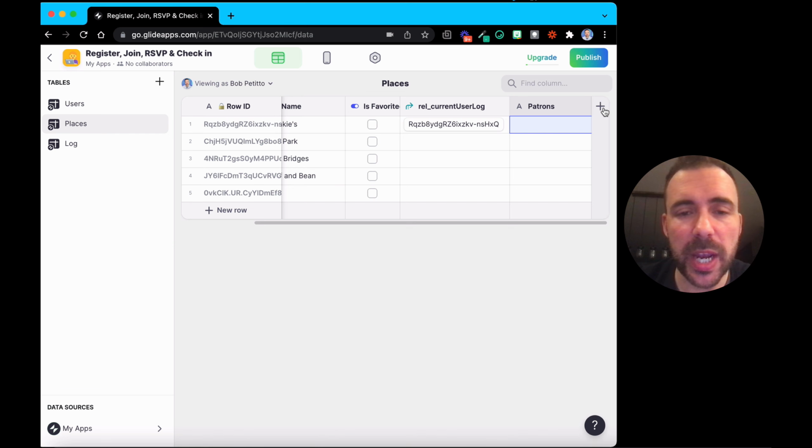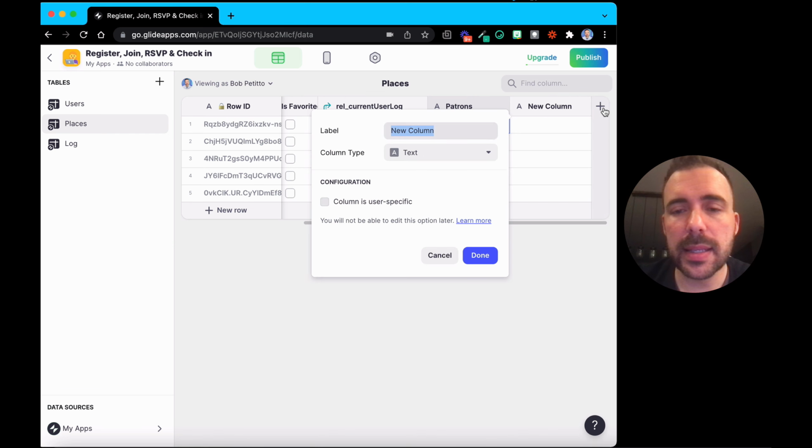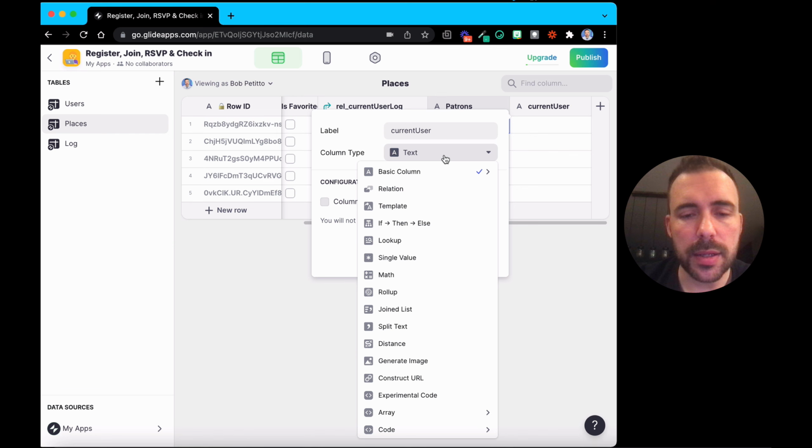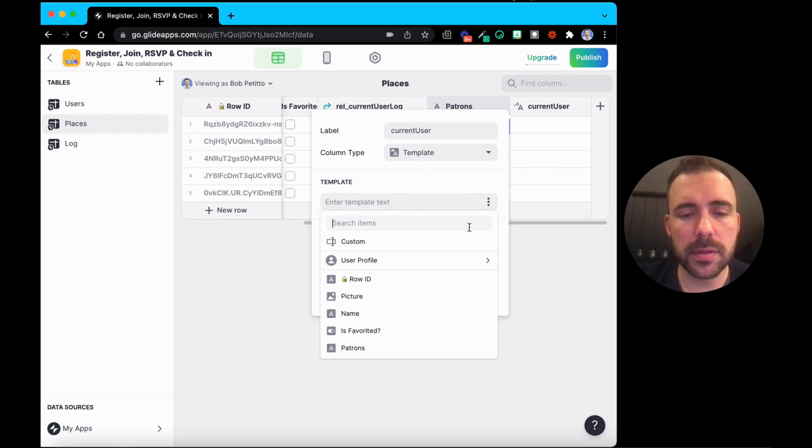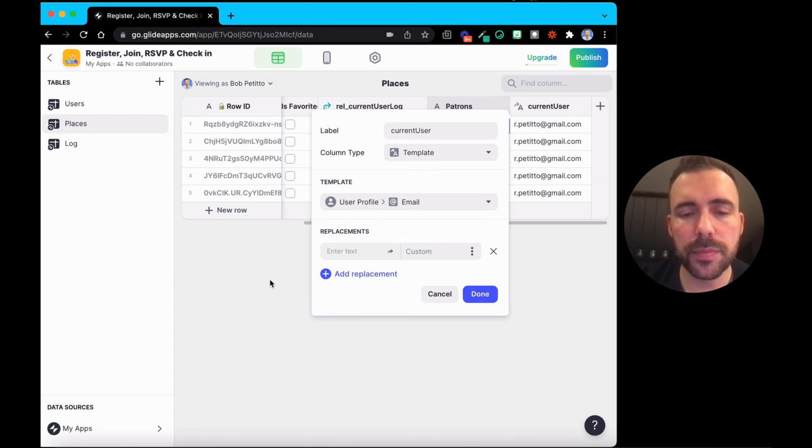All right, so the first thing we have to do is capture our email. So I'm going to say current user, and this will be a template column. I hit the triple dots, go to user profile, and grab my email, just like so.